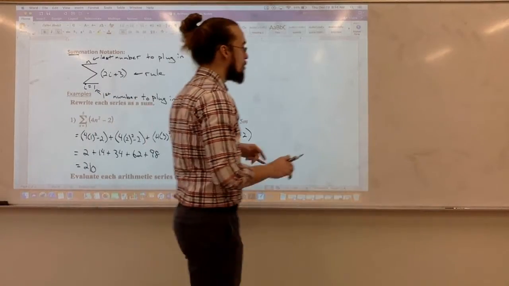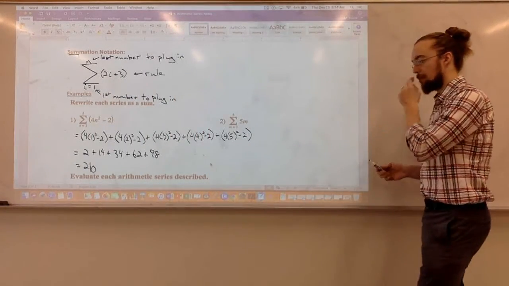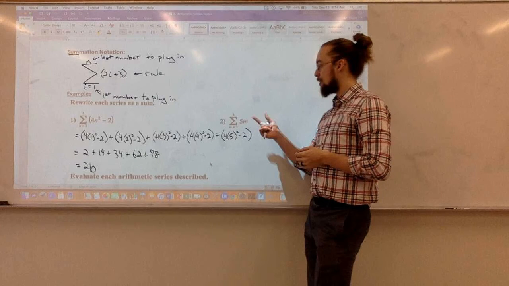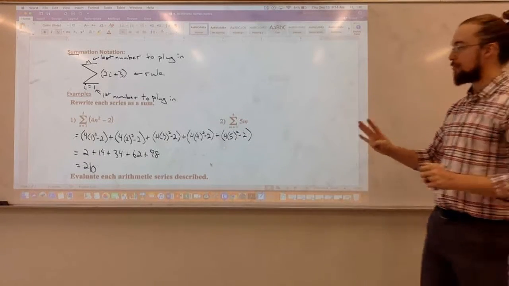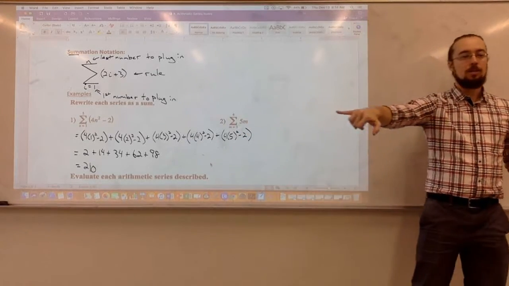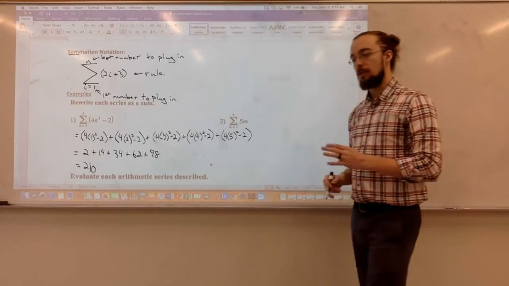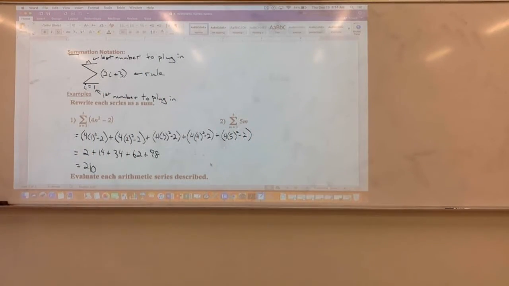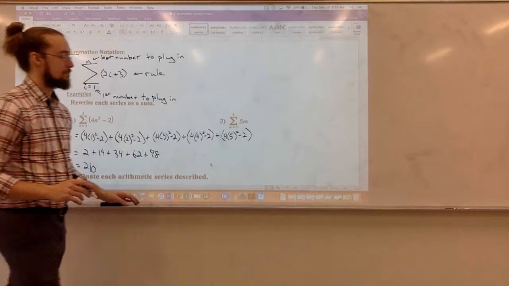Number 2 is a little bit more straightforward. It's a little bit easier to solve. So I want you guys to try number 2 here. There's going to be 4 terms. We're starting at 1, going all the way up to 4. So try number 2 here. Plug in 1, 2, 3, and 4, and add those numbers together. You can do all this without writing it out. All you gotta do is write the first one, put the X in, and all the numbers are laid out for you. And you just keep going down and punching them in.